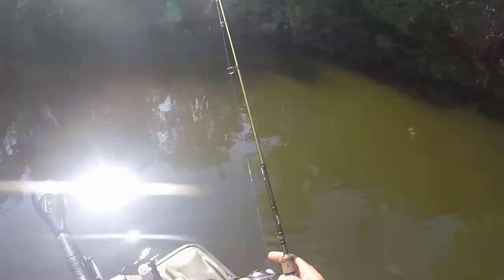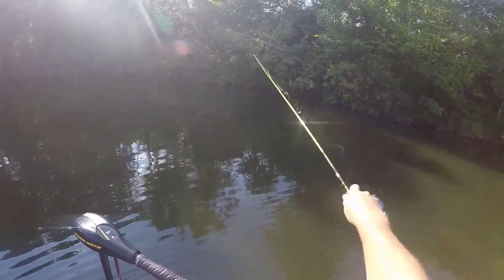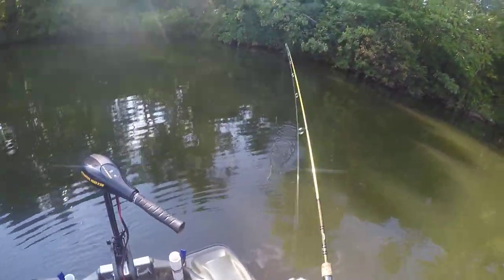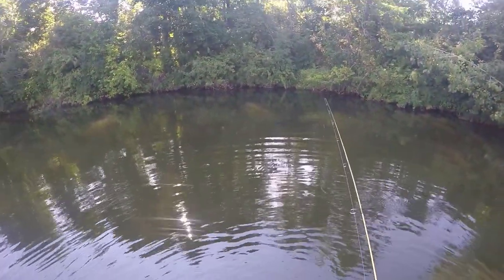Pitch and shade. All right, I normally don't come all the way down into this dead corner because we know there's huge trees in here. But I'm gonna sneak down in here. I got a weedless Mojo worm on and just really pick these corners. I might get hung up, but might also catch a big dog in here too. See that tree right there?